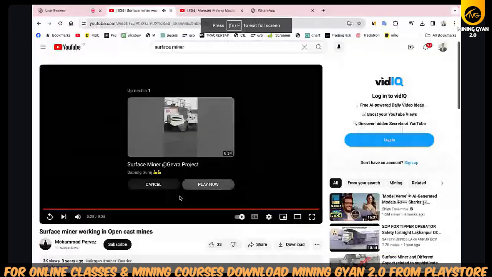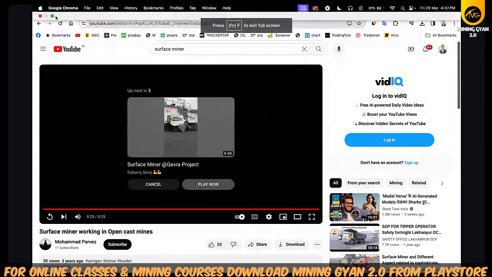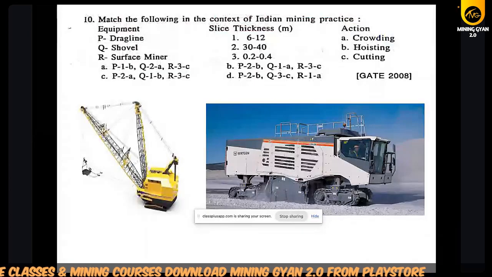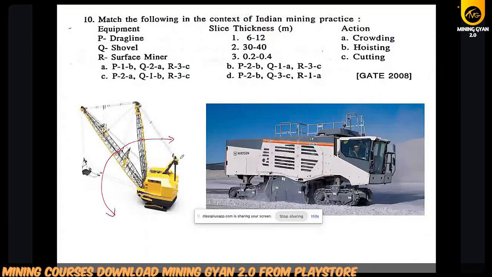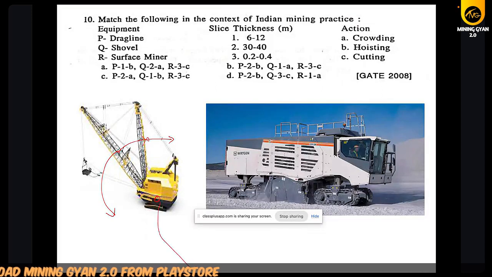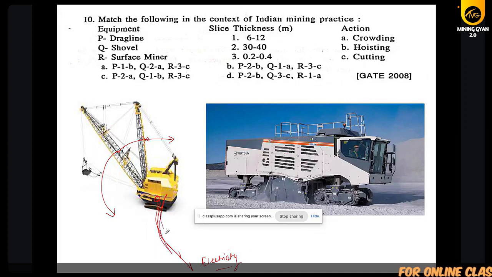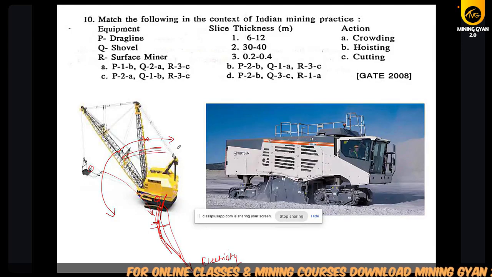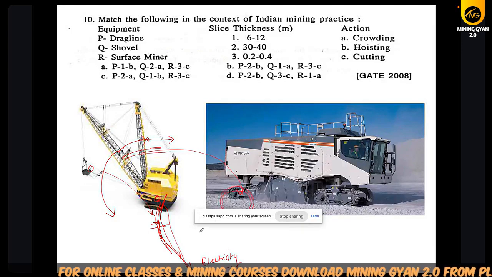Okay, so we had seen a dragline as well as surface miner. This dragline can swing this way as well as this way, but generally they prefer only one side because the dragline is operating on electricity. We had seen also in the last question, we need a huge amount of electricity, and to protect this cable we only operate on a single side, so the OB does not fall on the cable and damage it. We only swing and put some OB in the other area.